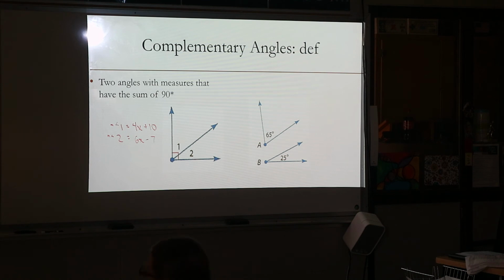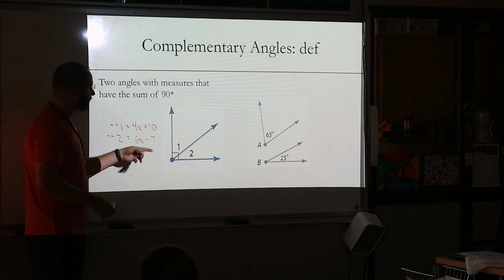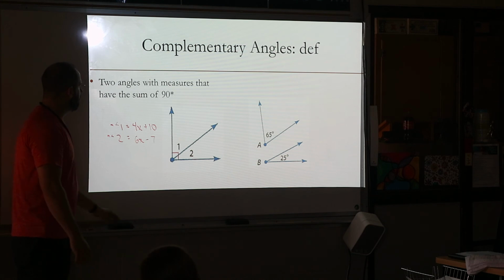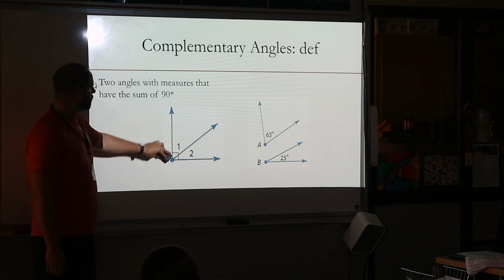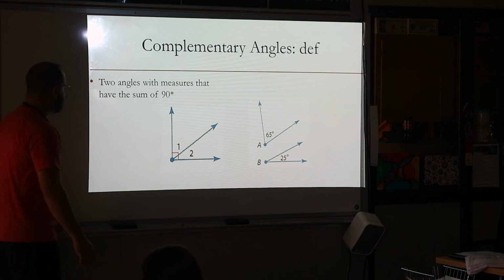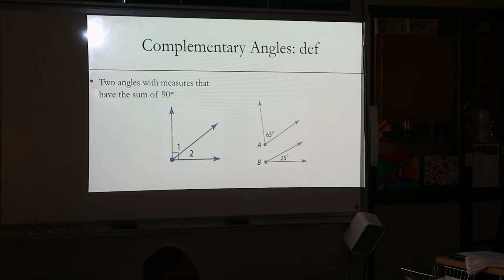Okay, so then you got to add them together, set equal to 90 and go. Because you know by the picture when you add 1 and 2 together that does make 90. So you have to add, set equal to 90. So just be careful with that. We'll practice that more probably. Today is just about getting these definitions done.